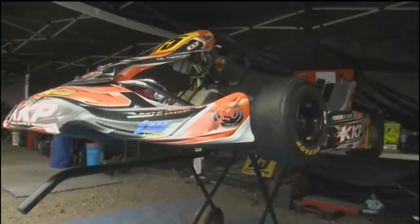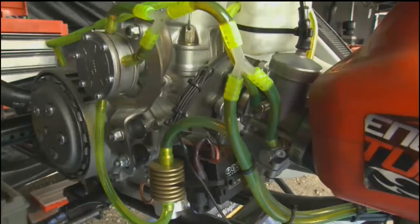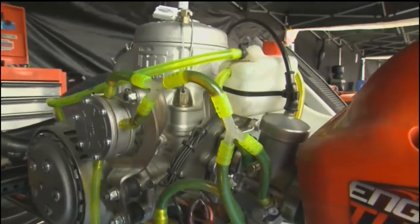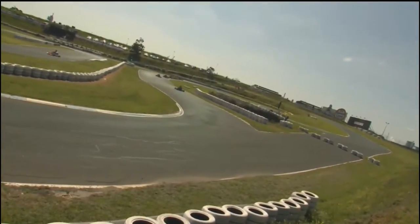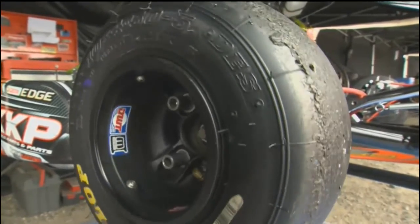The karts are faster, stiffer, and more physically demanding. Weighing in at 180 kilos, they are quite heavy for karts, with the single-cylinder 125cc engines pumping out an impressive 45 plus horsepower to make up for it. Revving to 14,000 RPM, they can arrive at 100 kilometres per hour in around 4 seconds, and the speed tops out at a CIK 160 k's per hour. Using Dunlop's soft compound means they are on faster rubber too, but they must learn to conserve their tyres.